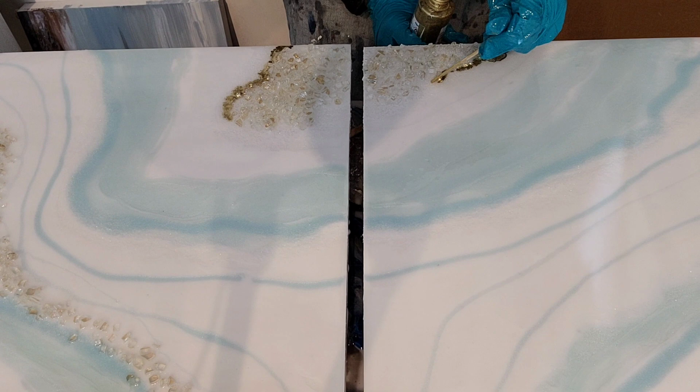Okay, so here we are. I'm now going to do the line work. Everything is cured and I've got my paint pens here, and I'm just going to go around and do some line work.